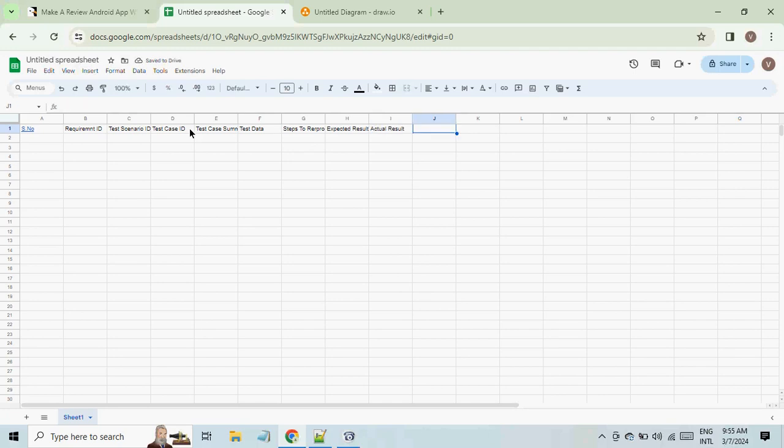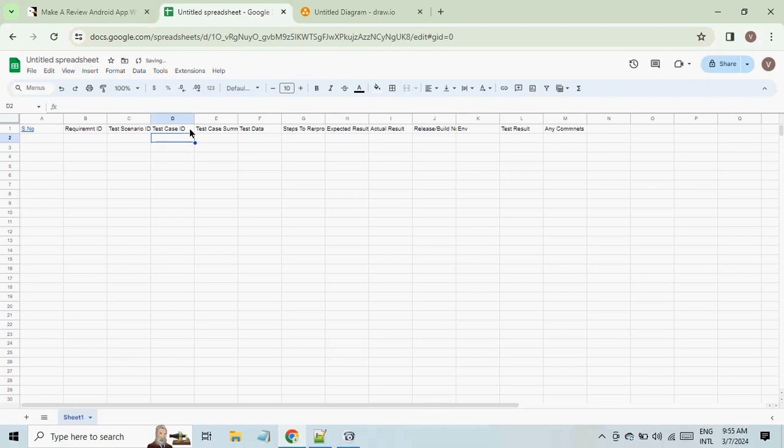After the actual result, we have the release or build number we need to test, the environment, whether it is staging, QA or UAT environment, and the test result or any comments.